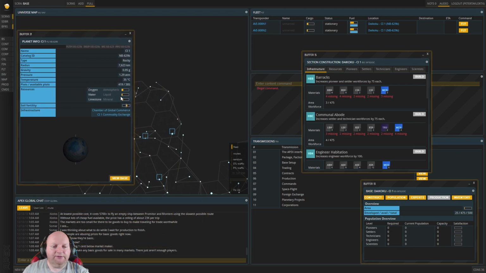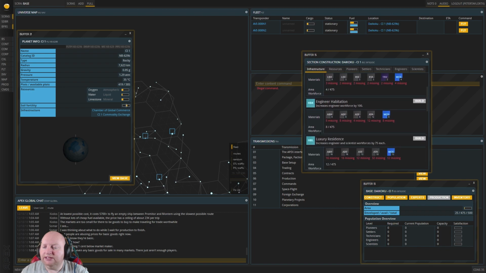Right. So we have that up and running. It's good. 35 degrees Celsius on the planet. It's a bit warm where we are. So let's pretend that's not a thing. And we need to build this up. Now we are a cabin farmer. Barracks will be required. Don't need that one really. But I just need some stuff. Okay, well, that's not too bad. You're a habitation. Increase engineer workforce.